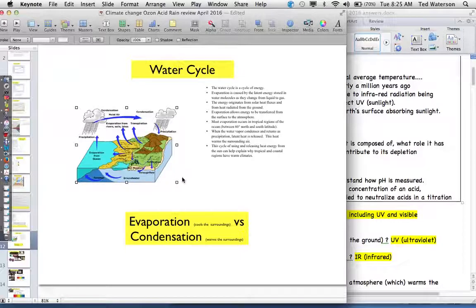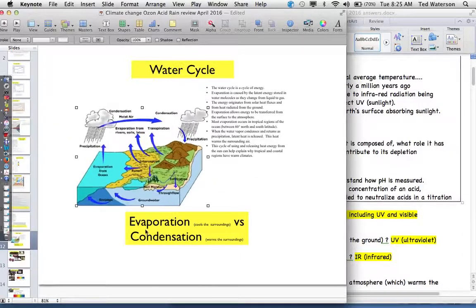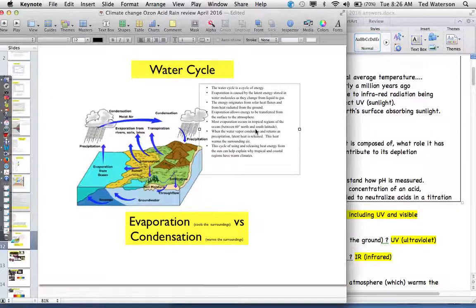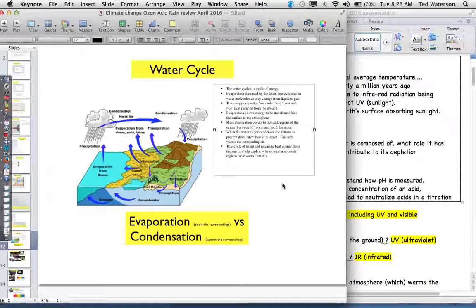Now, once again, the water cycle really is very easy. It's just that water evaporates and water condenses. And once again, the top of the clouds is really the top of the troposphere. That's as high as water will naturally get. I think something that's real important to recognize about the water cycle and climate change is that when the water's evaporating, that tends to cool the surroundings. Just think of stepping out of the shower or sweating.